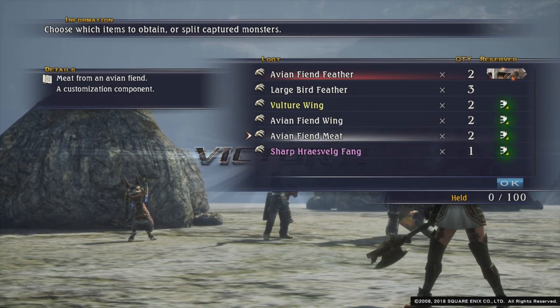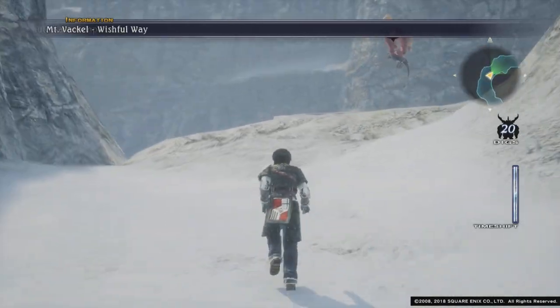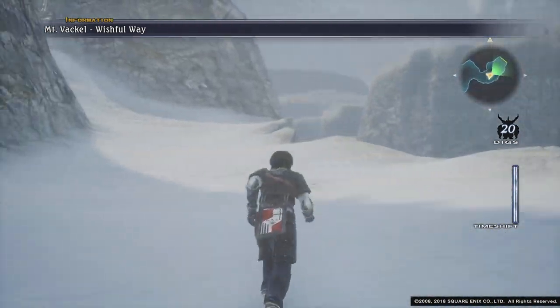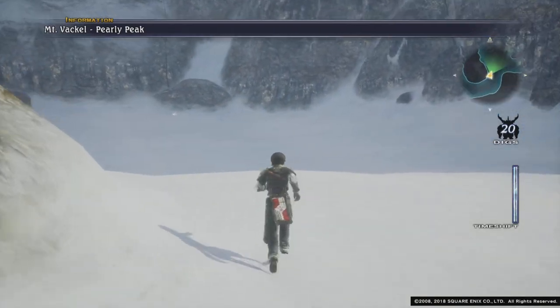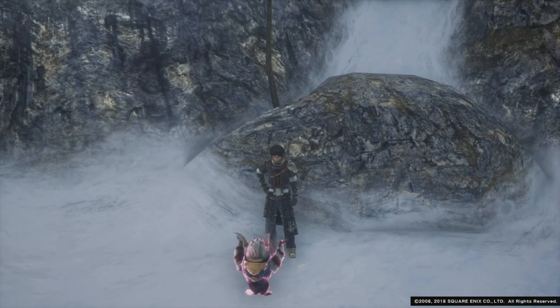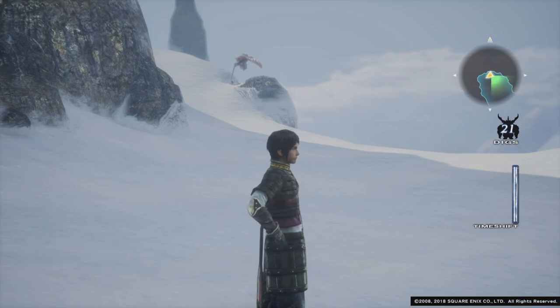I split that because we want some Avian Fiend meat, and we want 4 of those. Go pick up this morsel. Come on out. Awesome. Okay, later. So there you go. If you've been following along with this guide, you also will have 21 digs. 5 you begin with and 16 morsels.